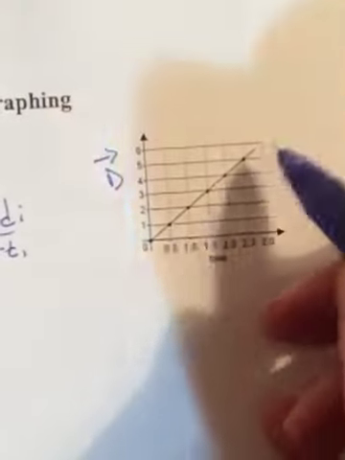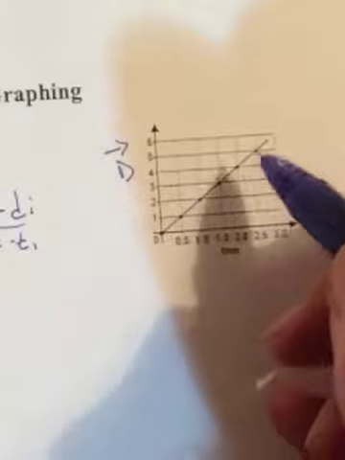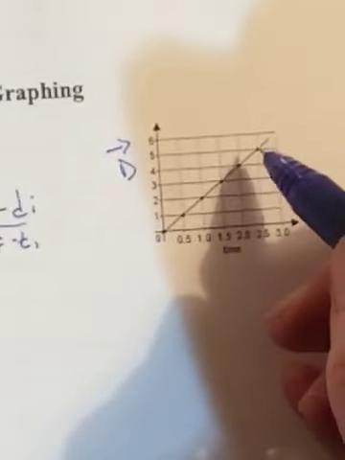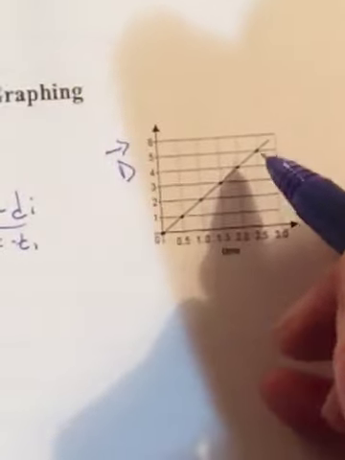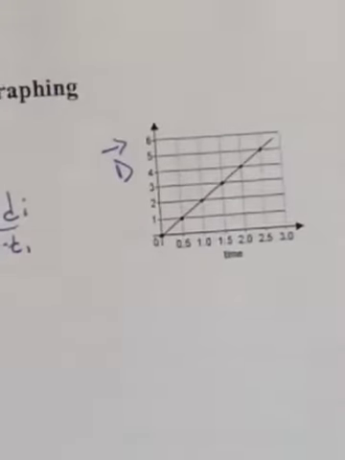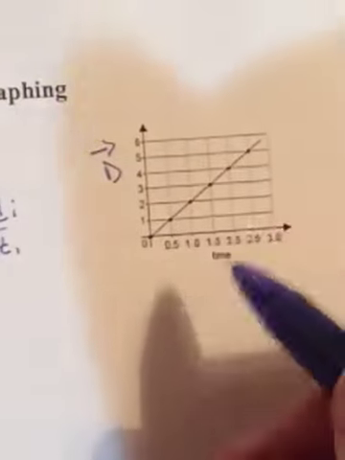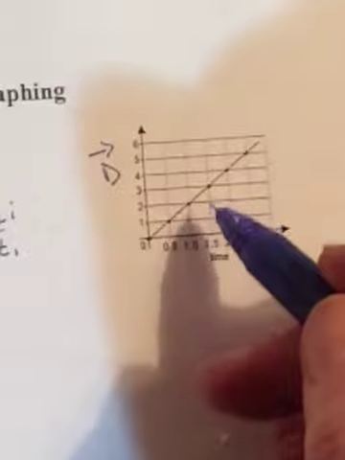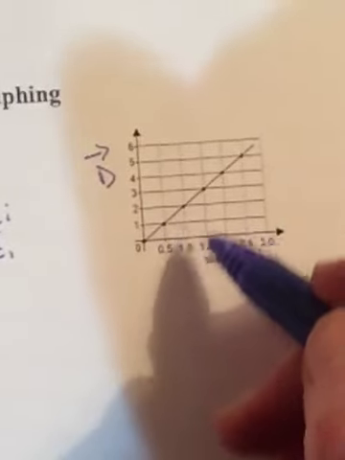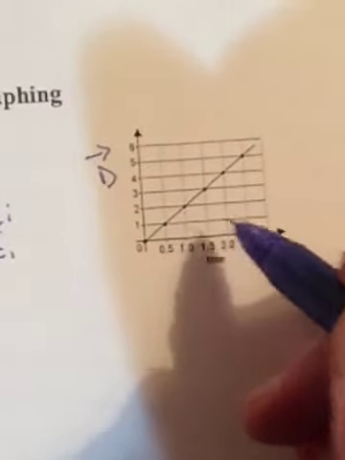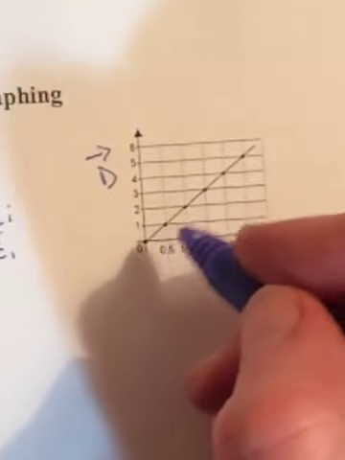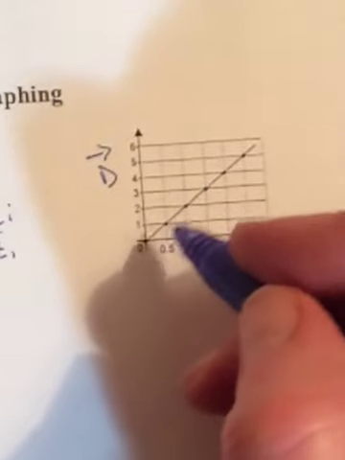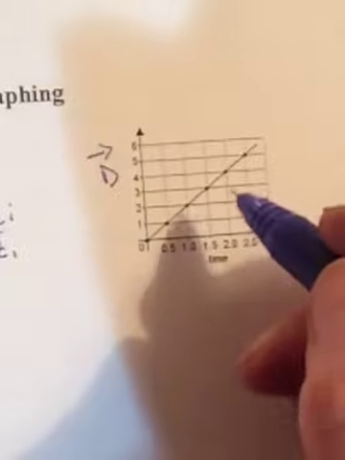If we look at the slope of a displacement versus time graph, then we can find its size by picking any 2 points. And if it's a straight line and I say find the slope at like 1.5, or find the speed of this object at 1 point, or velocity of this object at 1.5 seconds, you don't have to pick this point. You could pick any 2 points along the line, right?